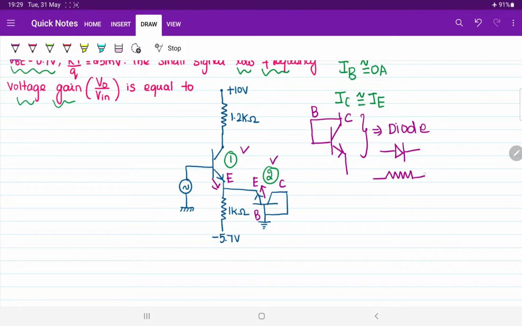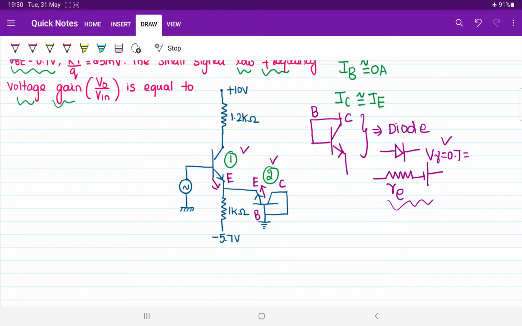When we are doing AC analysis, it is very important to consider two parameters. One is your cut-in voltage, that is the voltage drop 0.7 volt. When you are doing DC, you have to consider this voltage. When you are doing AC analysis, you have to consider this resistor. This is the equivalent representation of the diode. Diode means that is the transistor only, but whenever base is shorted with the collector, then that is simply called a diode. The behavior of the transistor is simply equal to a diode, so I am replacing it by a diode.